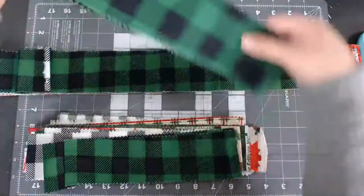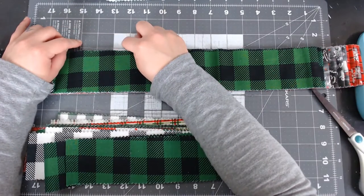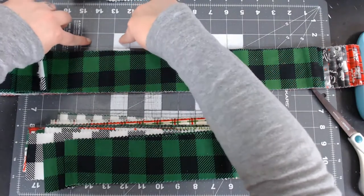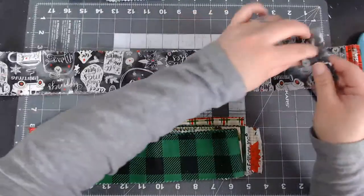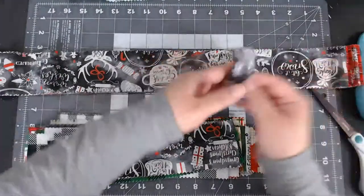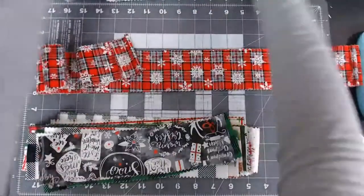I'm going to cut them up about 2 inches, some 2 inches, some 2.5 is really the size I like to work with because it does get a little bit smaller with the seams on each side. So I've come to find that I really like that size. 2 or is it 2.25? No, I can't remember. Did I do 2.5 or 2.25? It's one of those two.